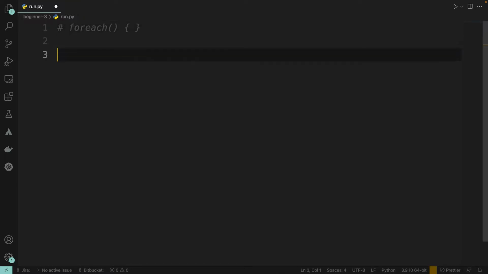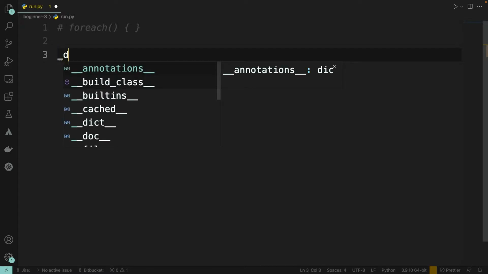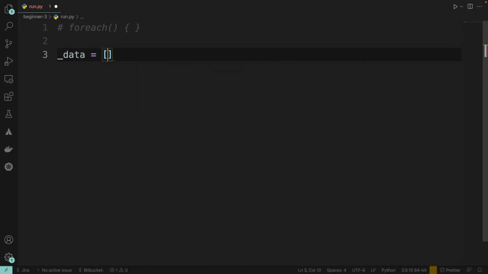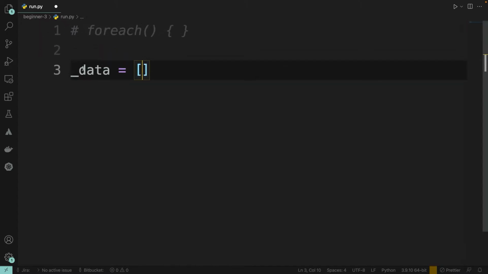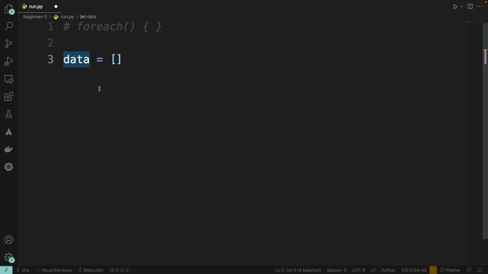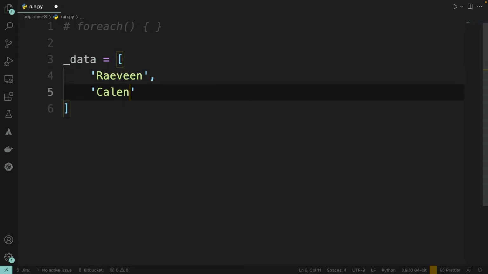So in this case, let me make a new data set. I mean, let me make a new array. I'm going to call it data. Remember, whenever you have an underscore in front of a variable, it means you're declaring a private variable. But if you do not have an underscore in front, it means it's a public variable. Therefore, you see the color changes within VS Code. This is done by Pylance. First things first, let me make a new data set. I'm going to put my name first, and the second one I'm going to call Celestial.